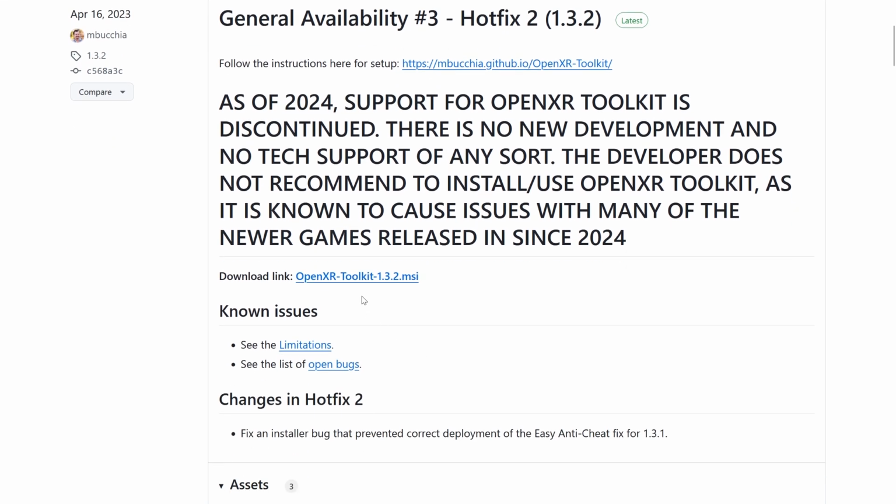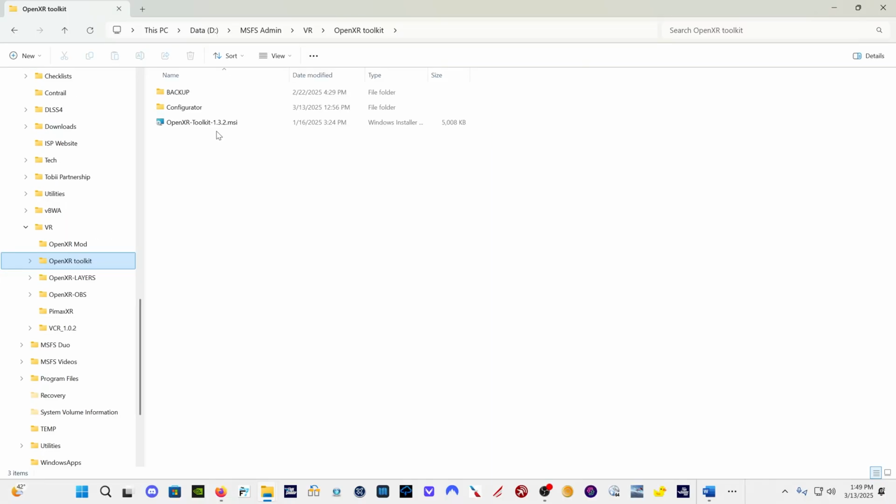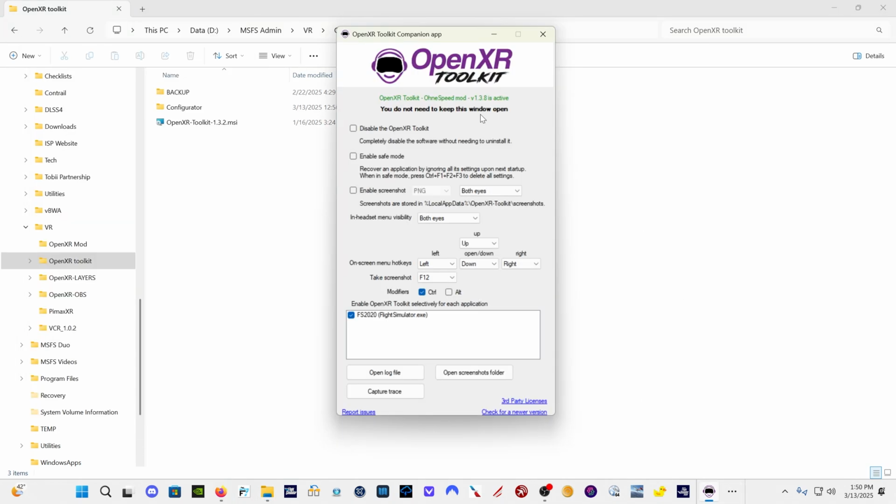So you come here to the download link, click the download link, save the file to your computer. You run the installer, it will install the OpenXR Toolkit. And when you open that, it's going to look like this. Now, when you first install it, it's going to show version 1.3.2, but we're going to add a mod that will give you this 1.3.8.